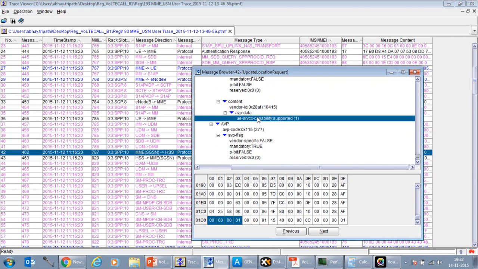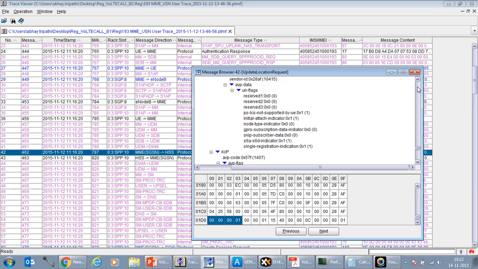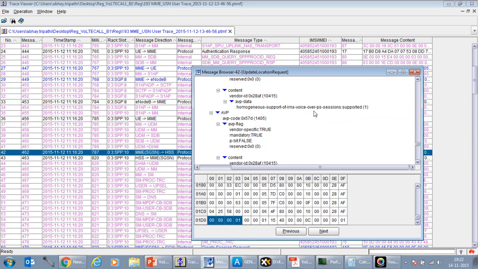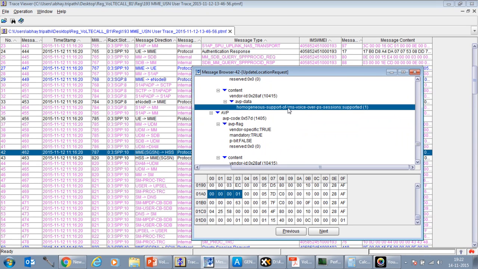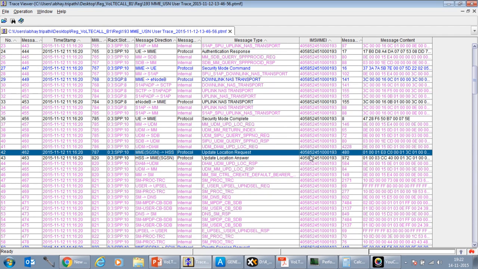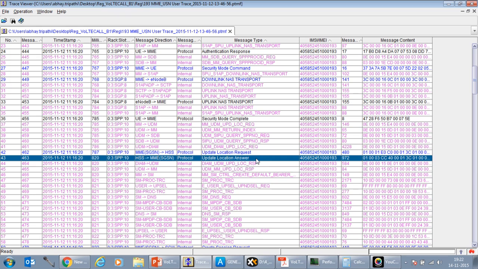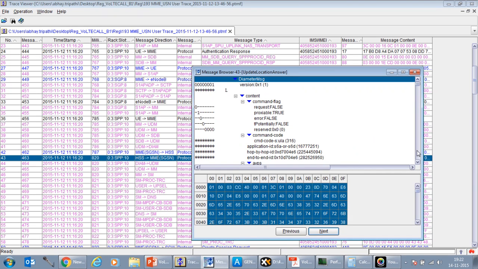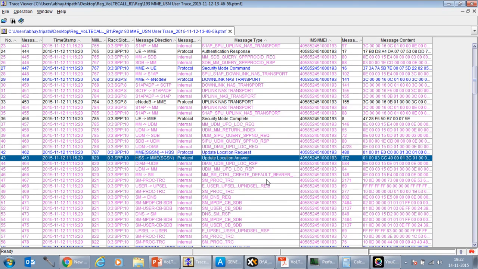It will send the UE capability as well, that whether it supports SRVCC or it doesn't support SRVCC, and homogeneous support of IMS voice over PS session supported. So HSS will update its record and respond with the answer. I'll not go into much detail of this.